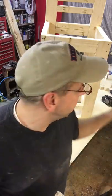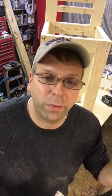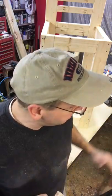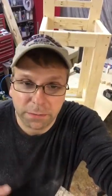I'm going to get this piece. I already have it pre-cut. So all I got to do is just make a short video of putting that little reinforcement in, putting the seat part down, the wood that I used for it that I've saved, and we'll get going. So sit tight. I'm going to be right back.